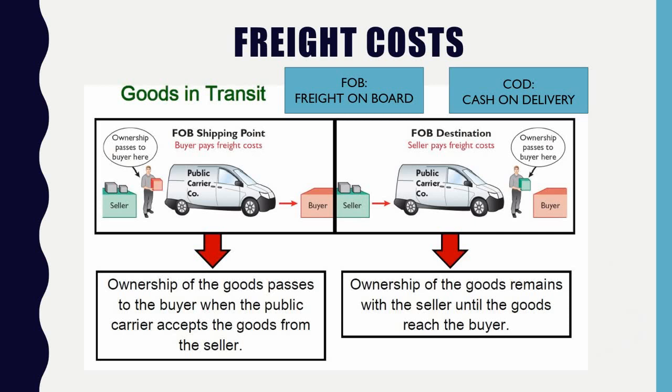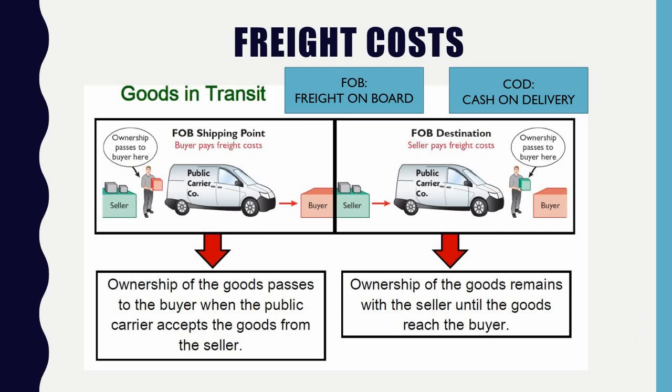Once it crosses here, the seller still has property over the items here, okay? Once it gets from the midway point all the way to the buyer's store, okay? This is where transfer of ownership actually gets transferred, right? Because as soon as the items reach the buyer's store, right, it's now the buyer's property. It's the buyer's merchandise now, right? The transfer of ownership has been transferred between the midway point to the buyer's store. We call this FOB destination.